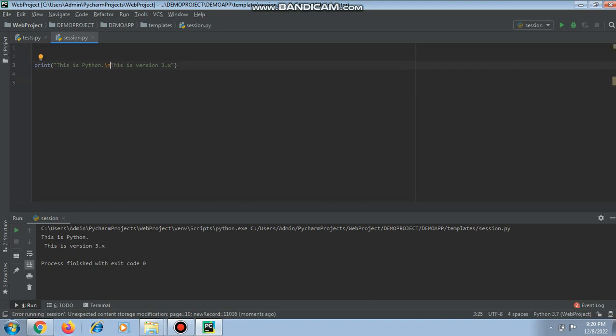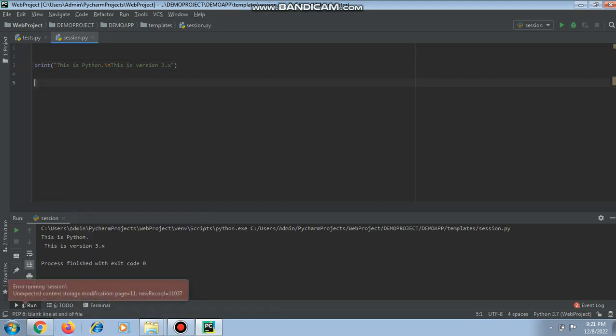So what this slash n does, this slash is an escape character which says that the next character is not part of the string but is a special character. And what the special character is doing, n means new line. To tell Python that this is not a part of the string but is a different message to print the coming string on a different line, we are using slash. So slash n says that whatever comes after this will be printed on a new line. So this is how you will see it.